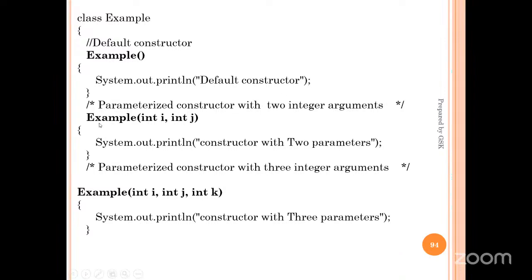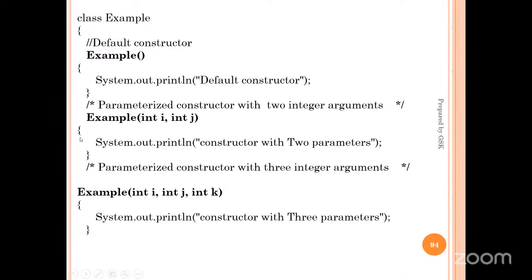Now, see this code. Example, the name is the same as the class name, so it is a constructor. And within the parenthesis, we have some values now, i and j of integer type. So these are called parameters. In this example, we have the parameterized constructor with two integer arguments.